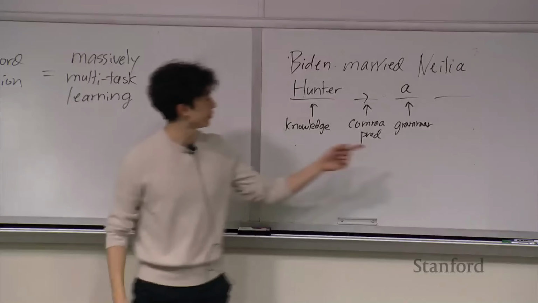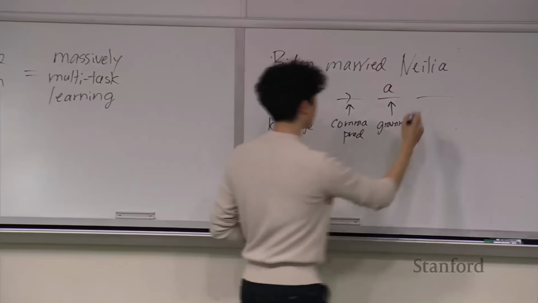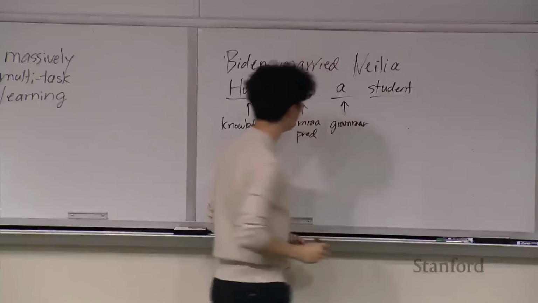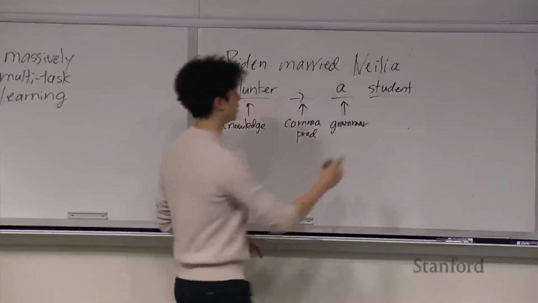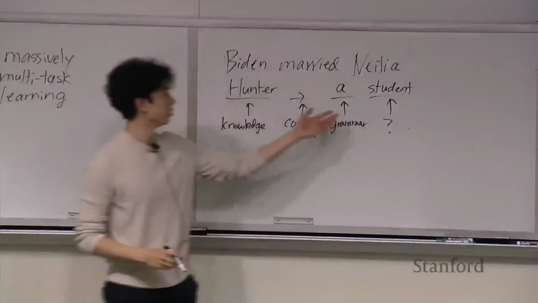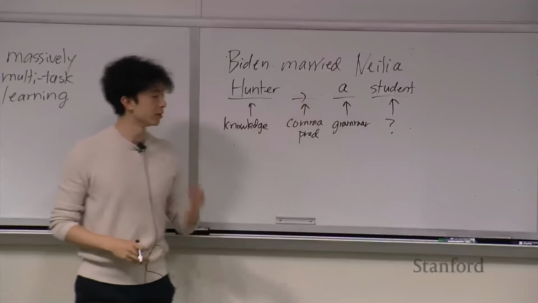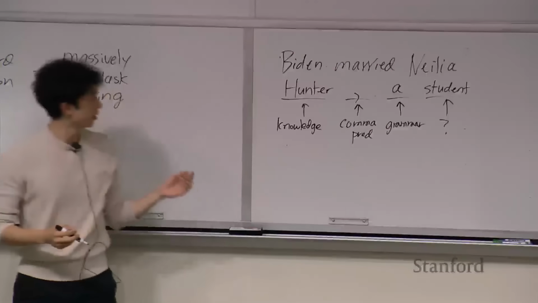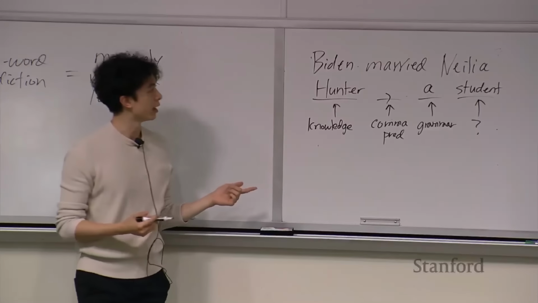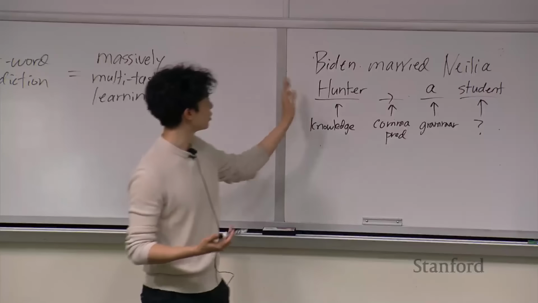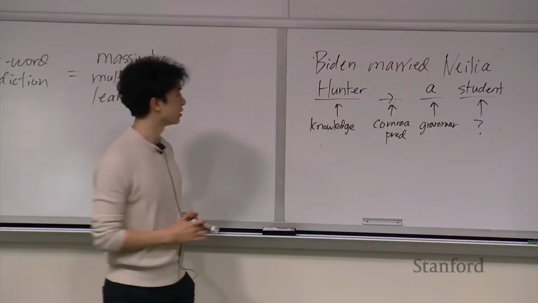And then what's the next word after that? Turns out it's "student." And this, I would say, I don't know what task this is. It could have been "woman," it could have been something else. So this is a pretty arbitrary task. And the point that I'm trying to make here is that the next word prediction task is really challenging. So if you do this over the entire database, you're going to learn a lot of tasks.